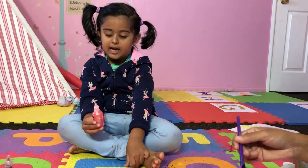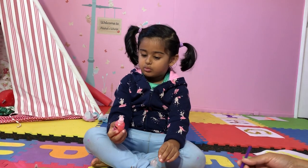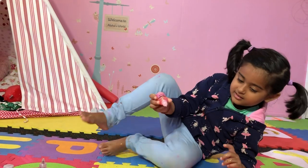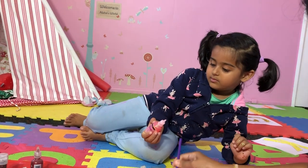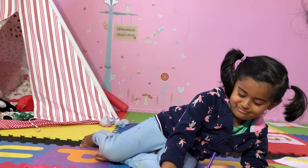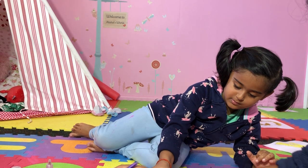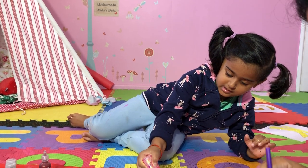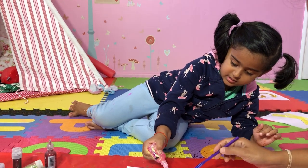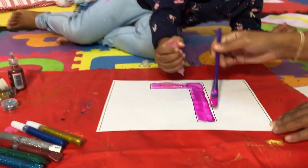I picked up the cap. And the letter is F. This is the cap. Yes, that's the cap. That's where you did it. And let me first paint it in. This one's even glitter. It is glitter. It's glitter glue. Yeah. So let me pour in. Maybe you can pick some other glitter from there. Is there a pink? See, it's pink. It is pink, that's right.